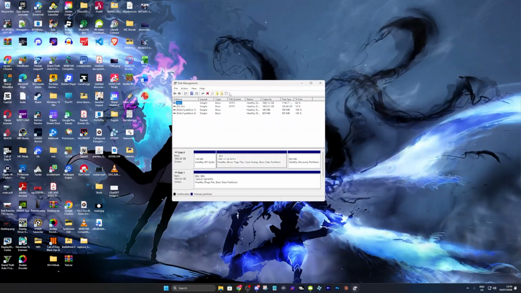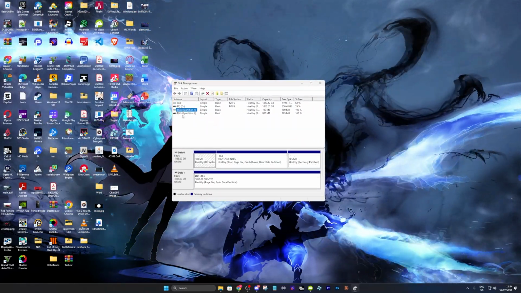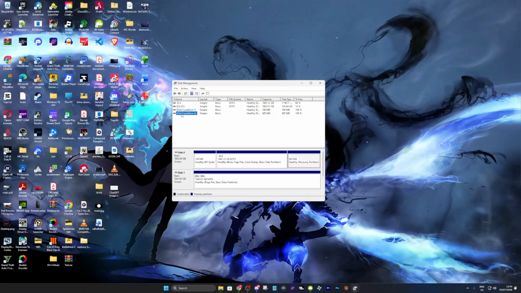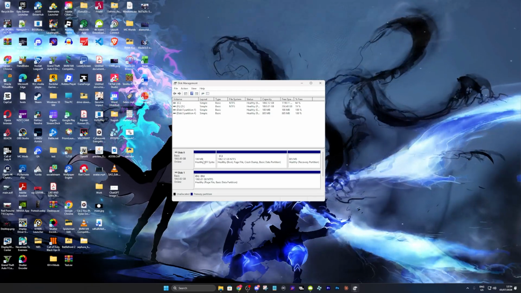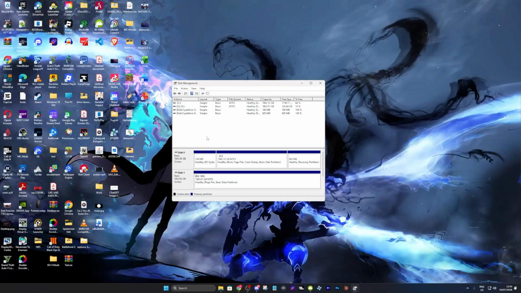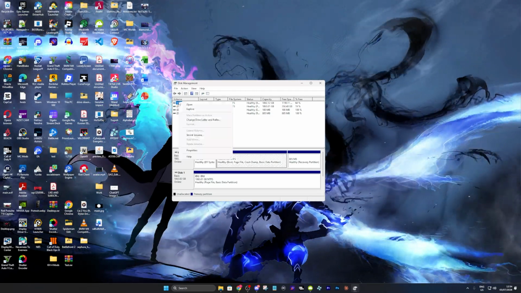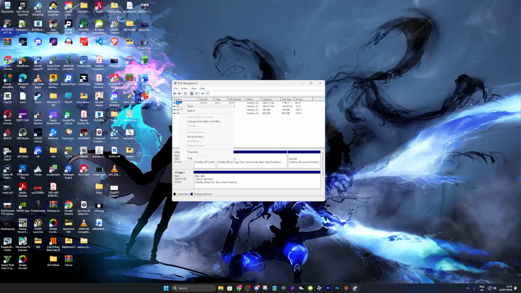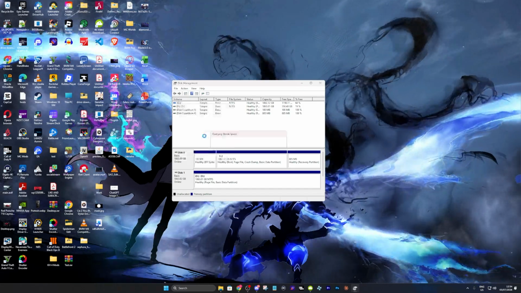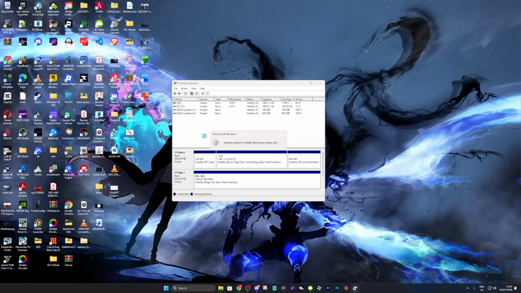It's then going to look something like this. As you can see, I already have two partitions right now. I have a healthy recovery partition, and then also another partition right here as well, which is also a EFI system partition, which you might just see by default. But what I want to do right now is I want to go ahead and find whatever drive I want. So let's say it's the C drive. Then I'm going to go ahead and press shrink volume like so.